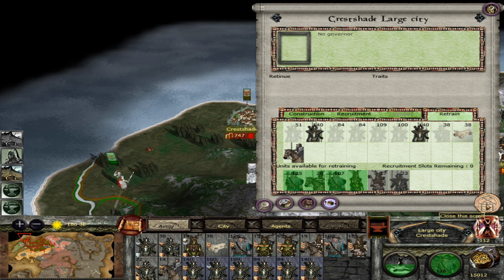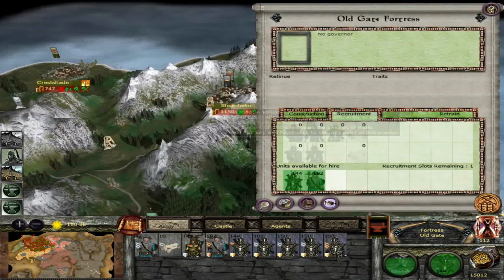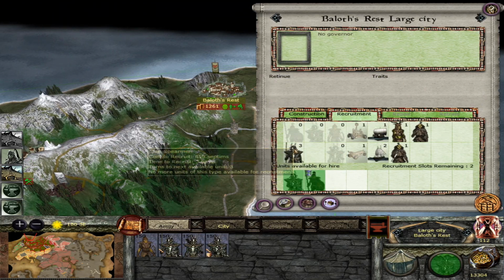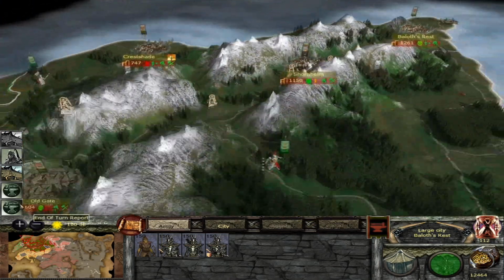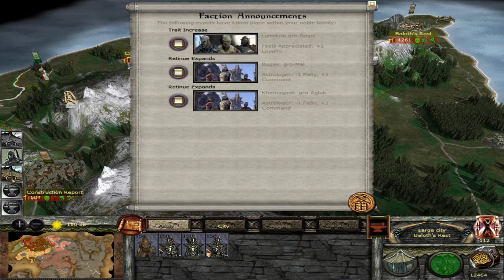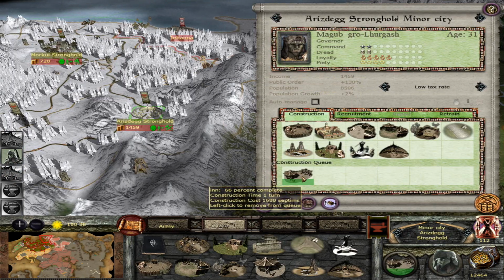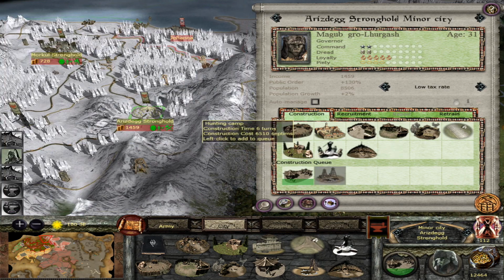Please stop rioting. Please. Let's see, Oldgate. You guys can't recruit anything around here yet. And get a little bit more infantry around here. And Ballot's Rest as well. Try and grab those, because we need to get some infantry over to try and help out with Crestshade. Not bad. That's fine. This area has now been built up. Good. Okay, so finish that in over there. And then this mine is actually a pretty good one, so I'm going to grab that.